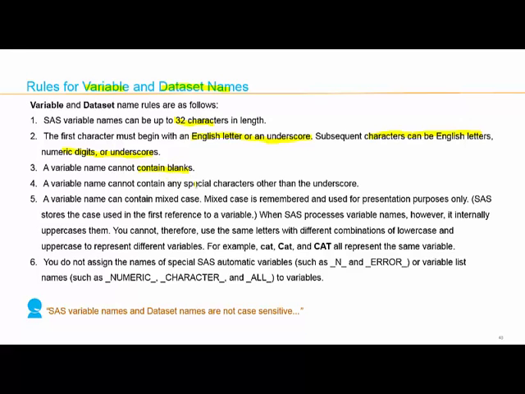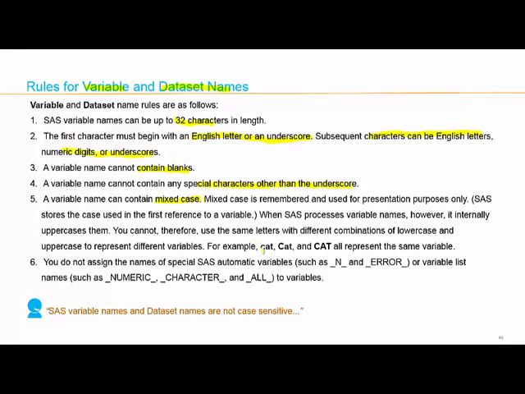The variable name cannot contain any special characters other than underscore. If you're trying to declare a variable, it can have only underscore; no other special symbols are accepted by the SAS compiler. When you define a variable name or a dataset name, it can be mixed case, in the sense one letter can be uppercase and another lowercase, or all uppercase, or all lowercase. Here it is not case sensitive.